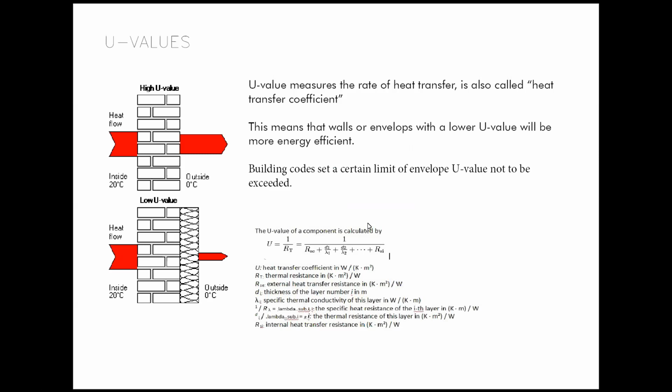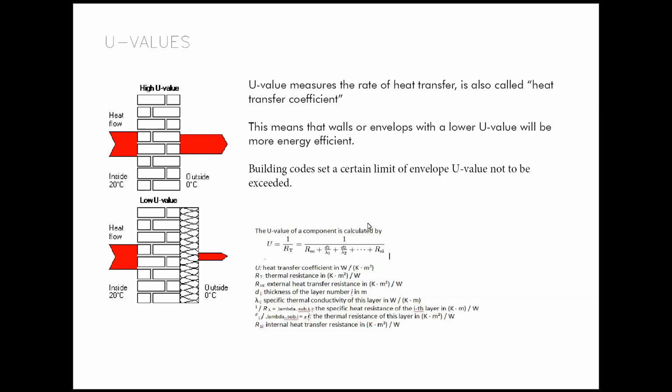Analyzing these three features, we are going to have a U value. I don't know if the U value is known or not, but we can call it the heat transfer coefficient. What does it mean, a heat transfer coefficient? It's a coefficient that measures the amount of energy, heat, lost through a square meter of that material for every degree difference in temperature between the inside and the outside.